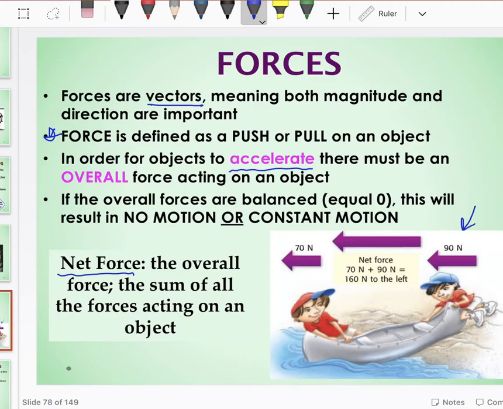Now, when we're talking about forces and because they are vectors, we can consider the net or overall force on that object in order to figure out how it's going to affect the motion. So if we look at this picture here, the guy at the back is pushing with a force of 90 newtons, and the guy at the front is pulling with a force of 70 newtons. If we add these forces up together, there's a total force of 160 newtons to the left. Now, what isn't accounted for here is there's likely an opposing force of friction. Let's say that opposing force was 40 newtons. And because that would be in the opposite direction, I could account for that by adding a negative 40 newtons.